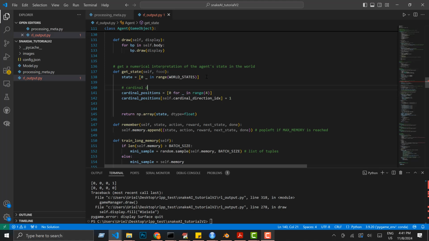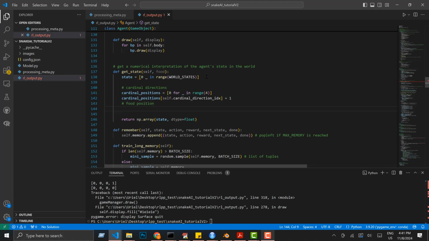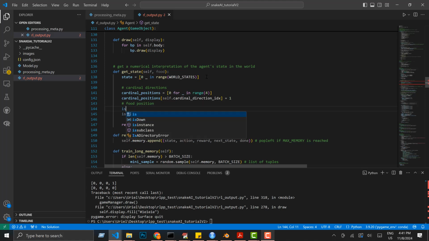Let's move to the second one, and let me add a comment here. Cardinal directions. The next one will be food position. And a problem that I experienced with this particular parameter was assuming initially that 2 variables, is down and is right, let's put right here, were the opposite case of is left and is up, which is not necessarily the case, because the food relative to the agent could be in the exact same position. And that is neither of those cases. So we need to address these 2 cases independently.